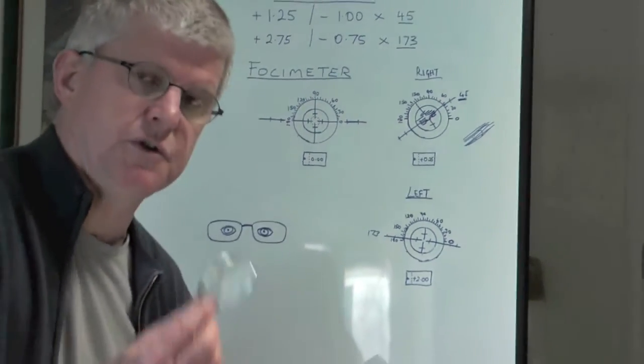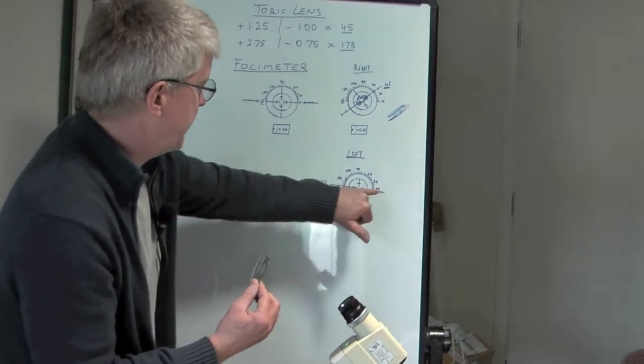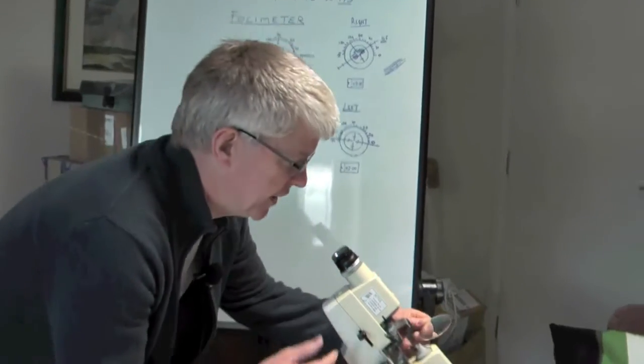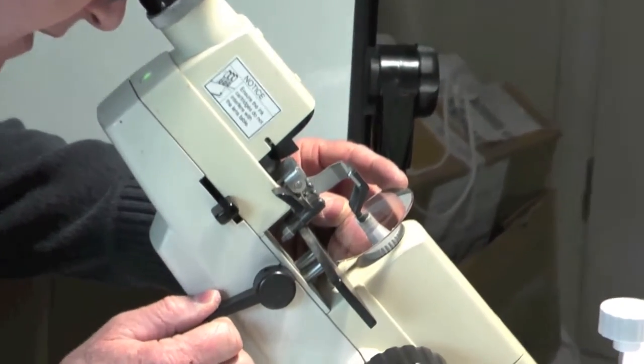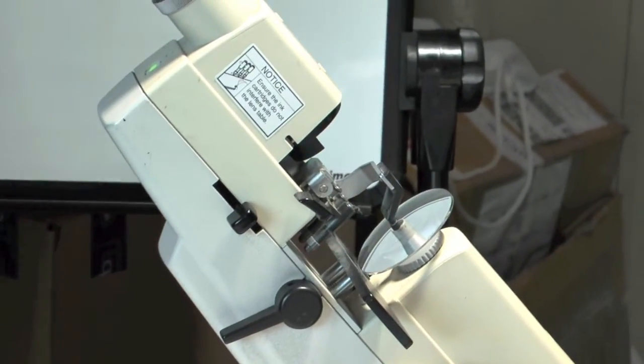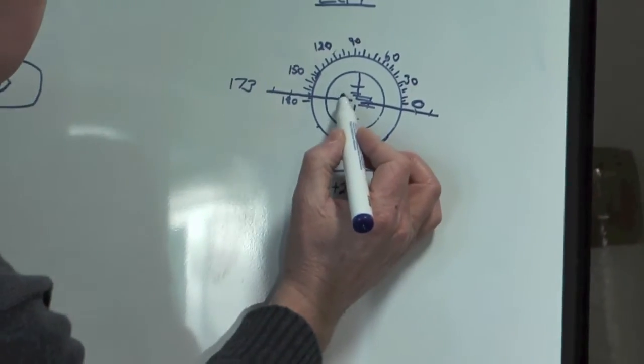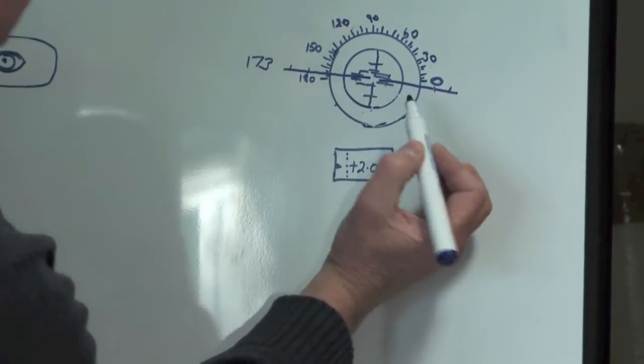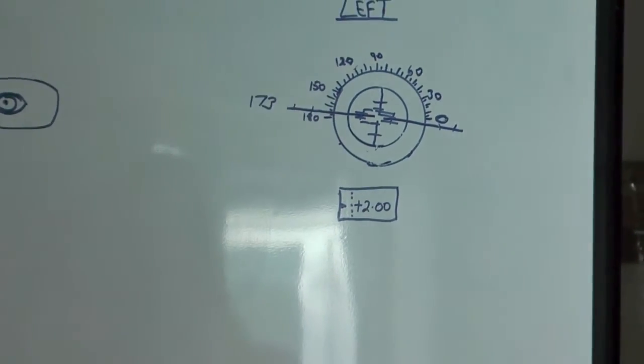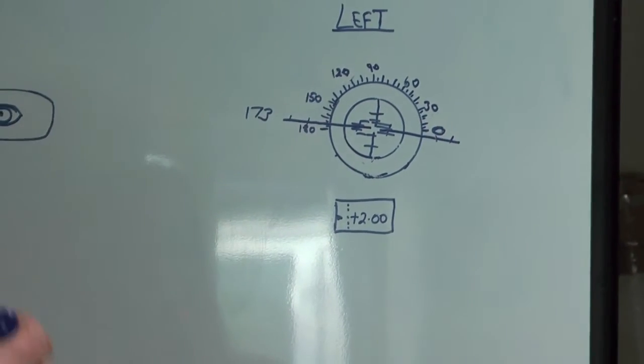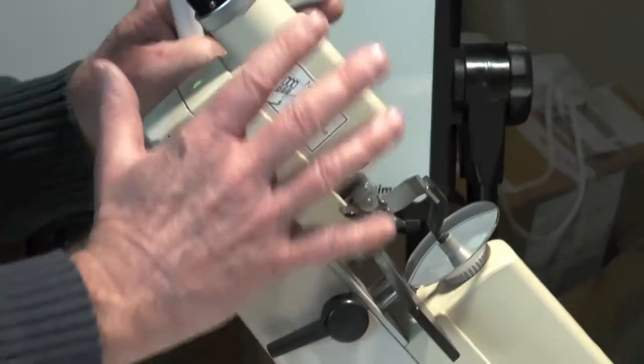I've now got plus 2 in the power and an axis of 173. I know the focimeter is ready. I don't have to change anything. I put the lens on, and what I've got to do now is rotate the lens so that those long lines are facing in the direction of the 173, and those lines need to be nice and sharp. I've got some nice sharp lines there, and now all of those lines that I can see are actually facing this direction, the 173 degree angle.